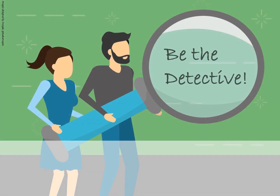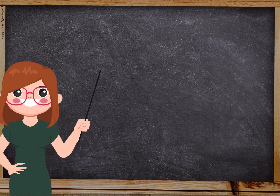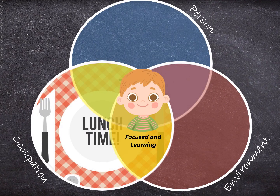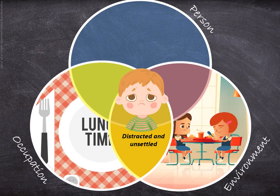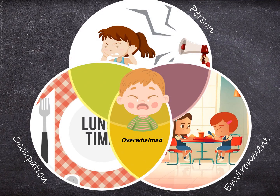We want you to be the detective. You as parents and teachers know your children best. You know what their sensory preferences are and how these may need to be accommodated in the environment which you live and learn in. As occupational therapists we always want to support you in considering the environment as a contributing factor. One of the models used is the person environment occupation model. As you can see in the model diagram, the environment has a direct impact on how your child is able to perform their everyday occupations. The environment along with the child's sensory preferences, likes and dislikes, as well as the functional occupation all play a role in how your children will be able to perform a task or occupation.